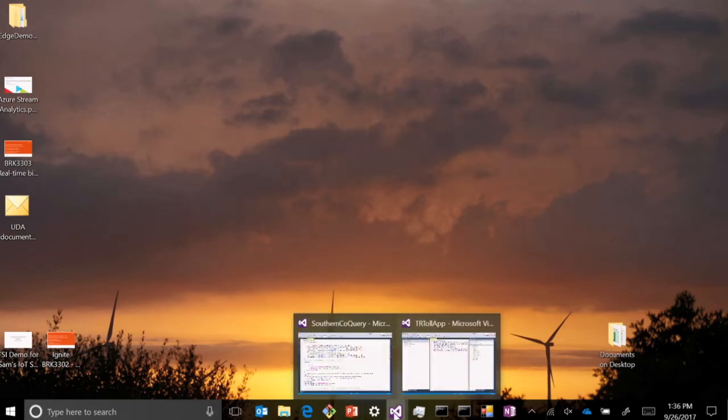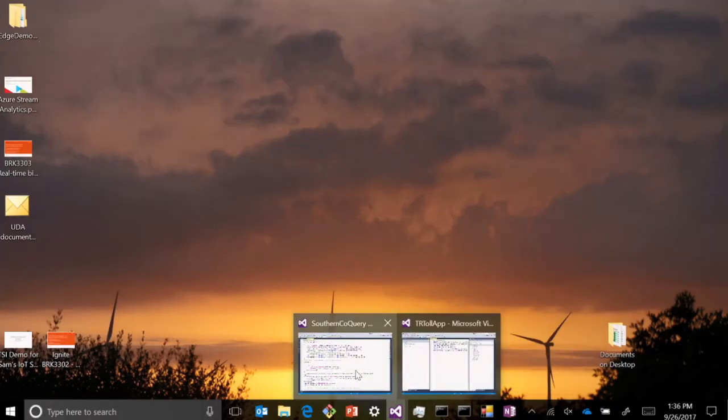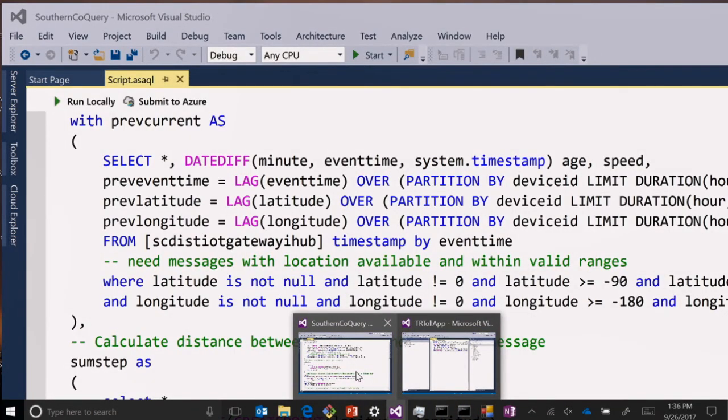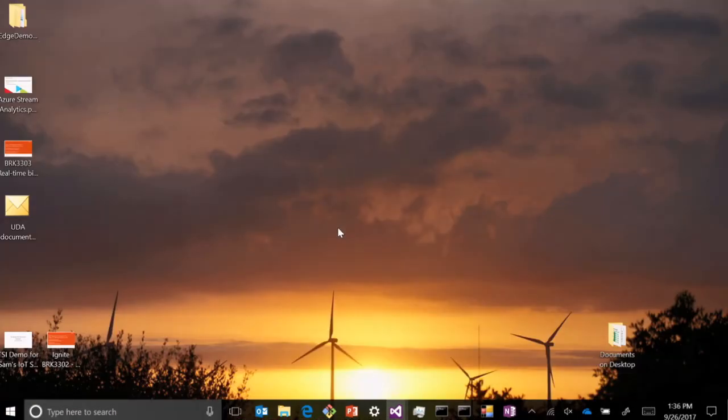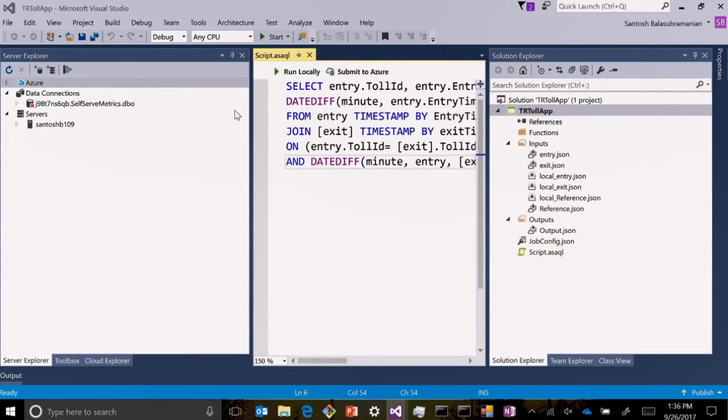I do apologize. For some reason, with the resolution, my Visual Studio is not showing. Oh, there you go. Can we just do it this way, if you don't mind? Sure. Oh, yeah, I think you'll have to.